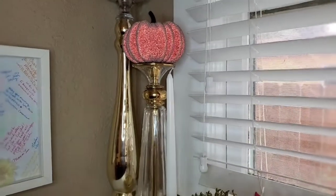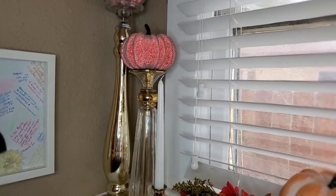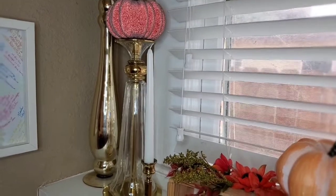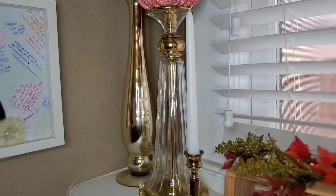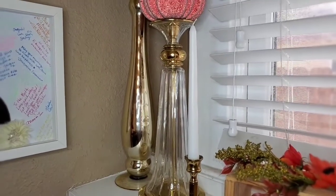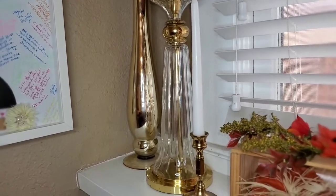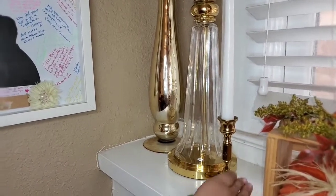In this corner I have these large candlesticks. That larger one I got, I'm going to say 3 years ago. They used them for my wedding, and I bought two of them at Home Goods. And the medium sized one, my sister gave me because she wasn't using it anymore, but she bought that at a yard sale, and they're heavy, they're so pretty. This right here I also bought at an antique store. I haven't cleaned it or anything, but I like how it looks like that.